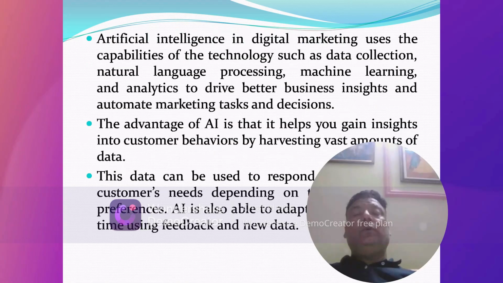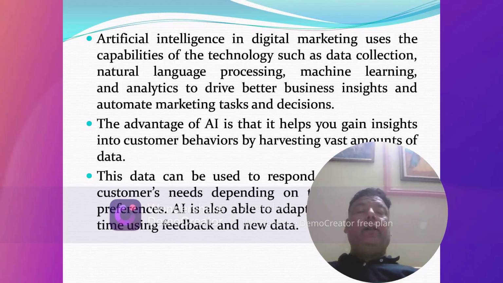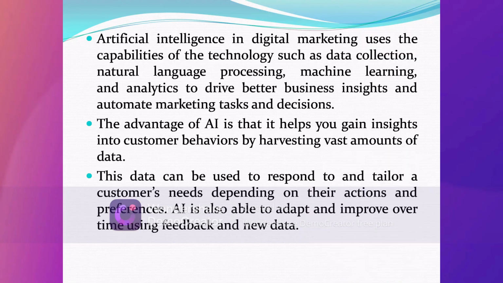Artificial intelligence in digital marketing is using technologies such as data collection, natural language processing, and analytics to drive better business insights and automate marketing tasks and decisions. The advantage of AI is that it helps you gain insight into customer behavior by harvesting vast amounts of data. You can understand large data in a jiffy, and use it to tailor to a customer's needs, because you are able to understand the psychographics, the mind, the behavior, the demography, the family size. Everything can be easily read with the help of AI.